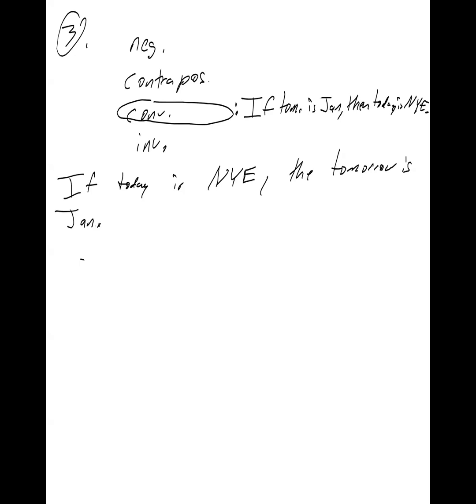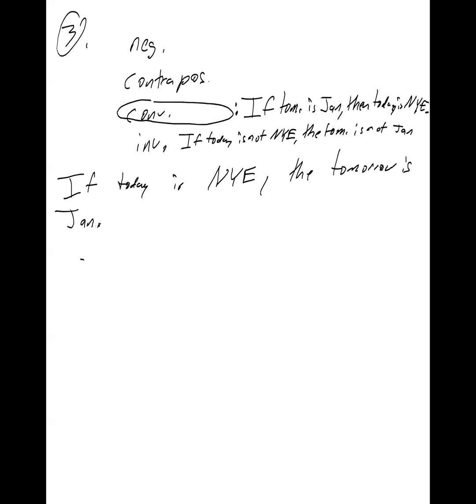Inverse is basically like, what if you put your shoes on the same feet, but you put them on backwards? Like you cut a hole in the back of your shoe, you put your toes out the back, and you have your shoes facing the opposite direction. So the inverse means you put the negation of each statement, but you keep the statements in the same position. So the inverse would be, if today is not New Year's Eve, then tomorrow is not January.